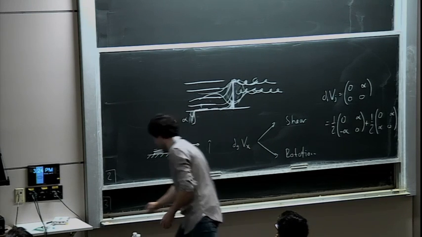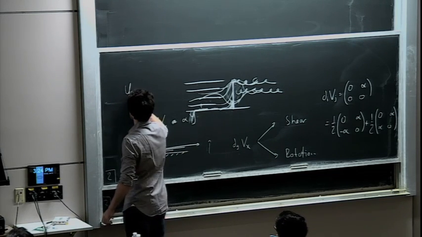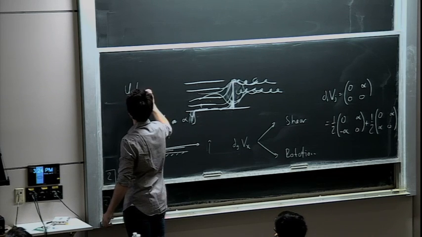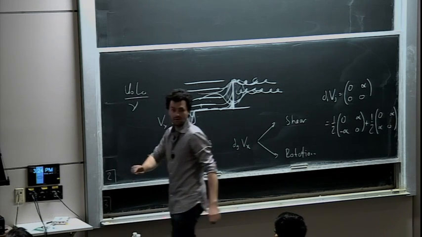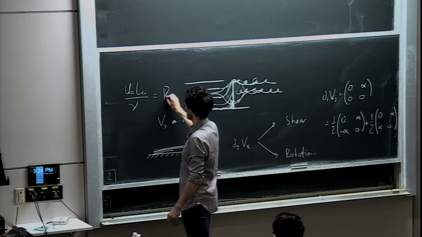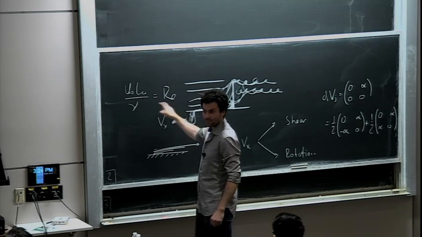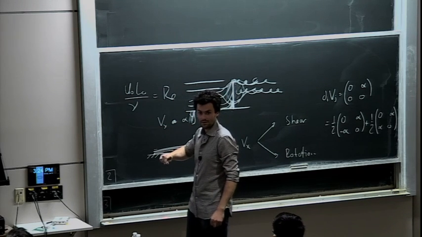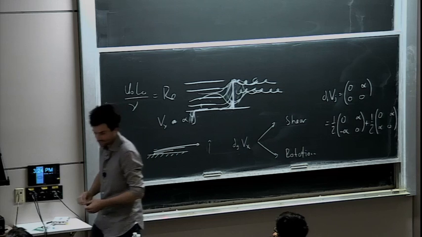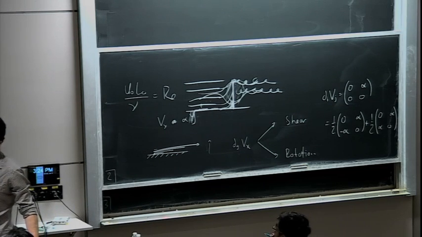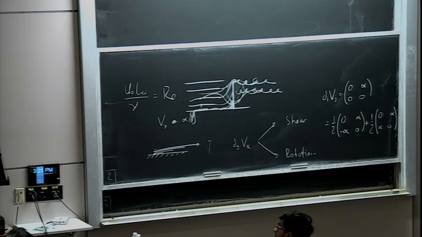You can take any combination of u naught, L naught, and the viscosity, and as long as this is the same number, the equation is the same, and the solution should be the same. This has a very powerful consequence in fluids especially, because in most circumstances you can't solve the equations.